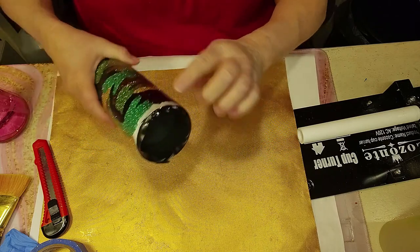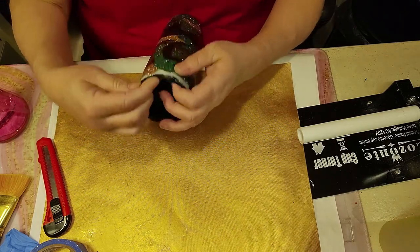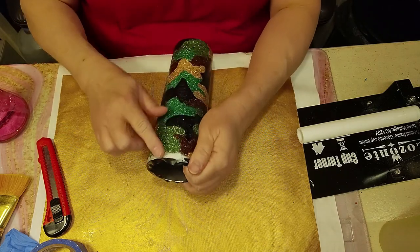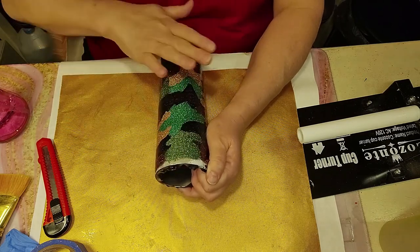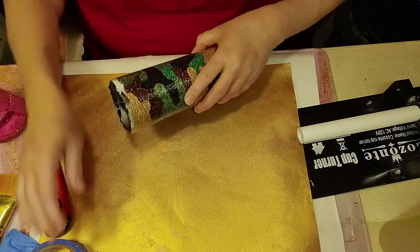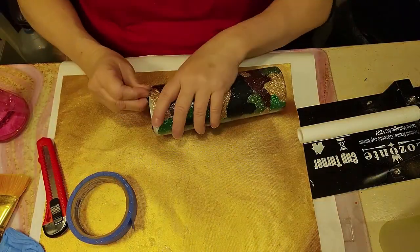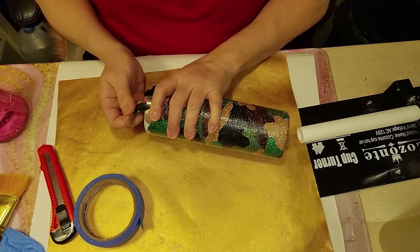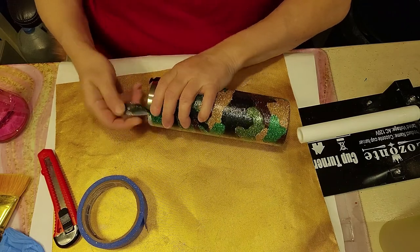So what I'm going to do when I get to this point, where I've done my four coats of EP and I've lightly sanded it, is switch out. Take off my electrical tape and put my painter's tape on. What I'll do is hold my finger on that line and pull slowly, slowly.